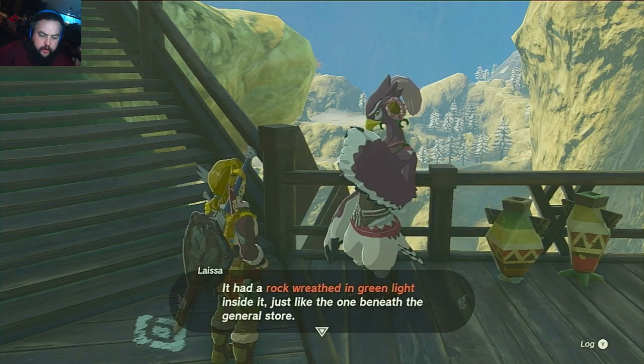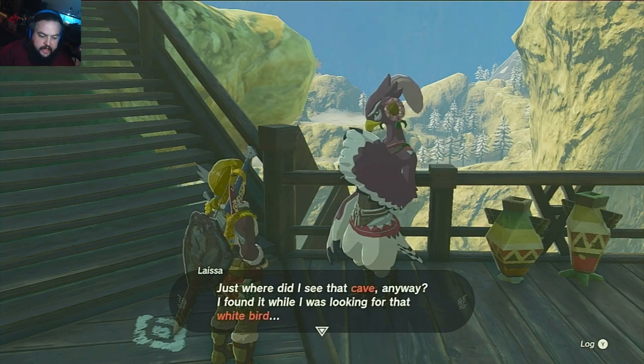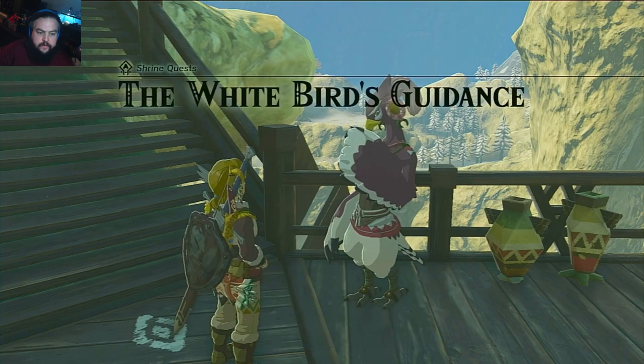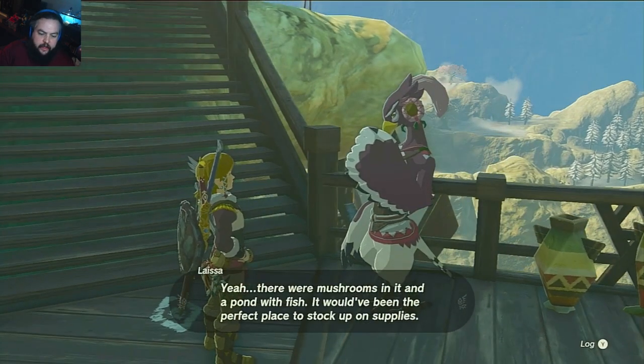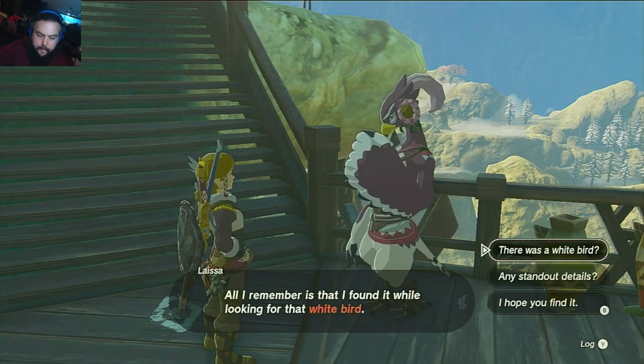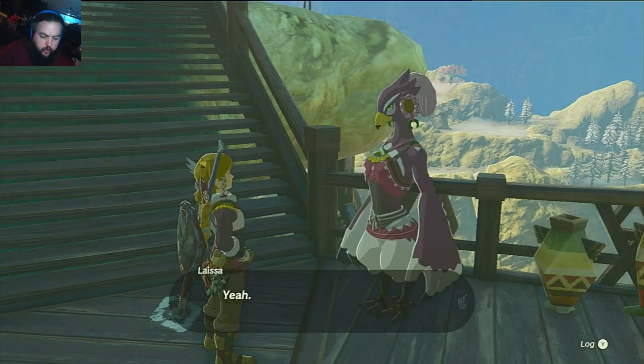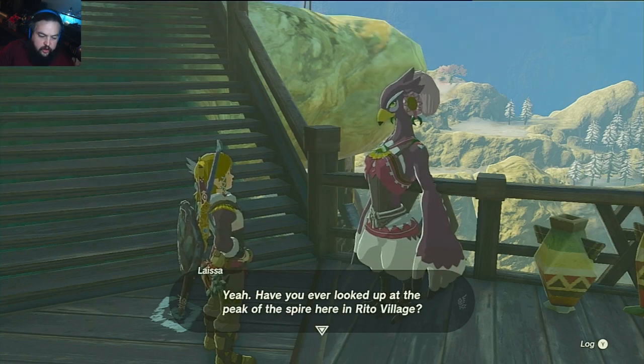It had rocks weathered in green light, reeds in green light inside it, just like the one beneath the general store. Just where did I see the cave anyway? I found it while I was looking for that white bird. White bird? Yeah, there were mushrooms in it and a pond with fish. It would have been the perfect place to stock up on supplies. All I remember is I found it while looking for the white bird. There was a white bird? Yeah. Have you ever looked up at the peak of a spire here in Rito Village?